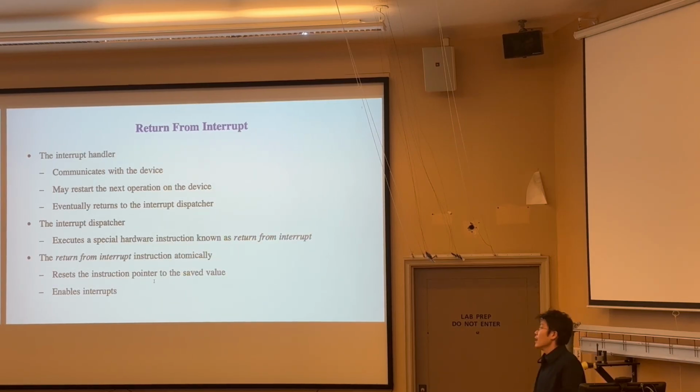Okay. Upon returning from the interrupt handler, it will communicate with the device and restart the next operation on the device, and eventually return to the interrupt dispatcher. The interrupt dispatcher then executes a special hardware instruction known as return from interrupt. This special hardware instruction does these two things atomically: it resets the program counter to the saved value, from its original execution context, and enables interrupts. Right, it does these two things atomically.